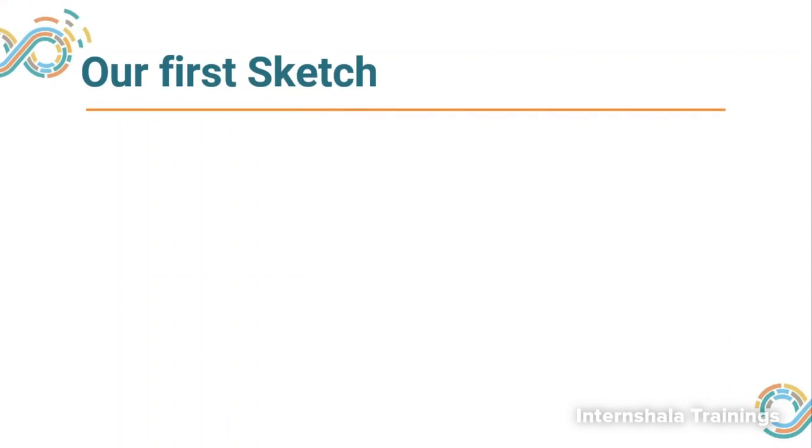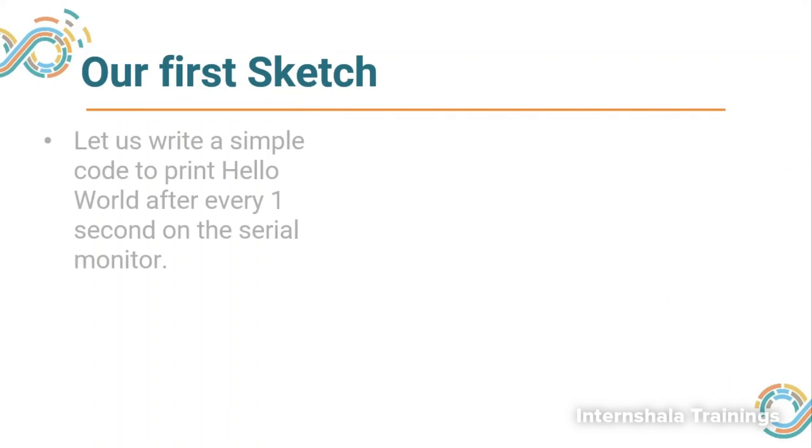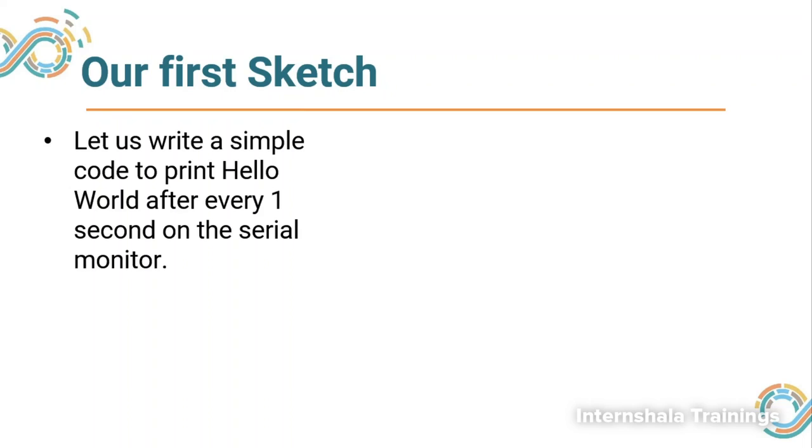Let us write a sketch now. Normally, whenever you start a programming language, the first one is the Hello World program. We are going to write a similar one. We are going to direct our Arduino to write a program which can print Hello World after every 1 second of delay on the serial monitor.